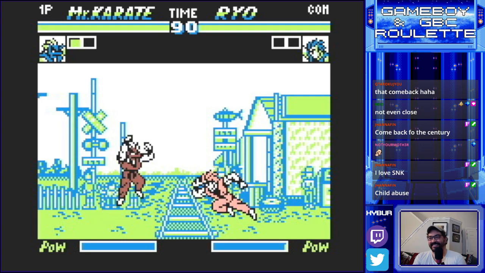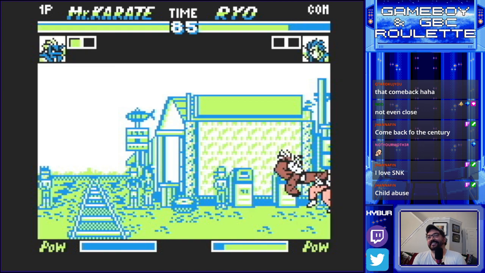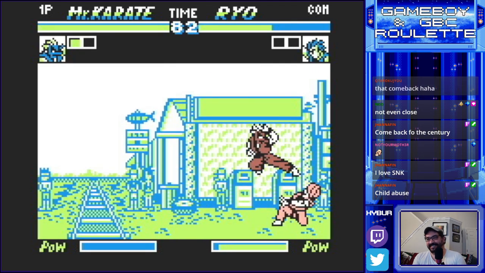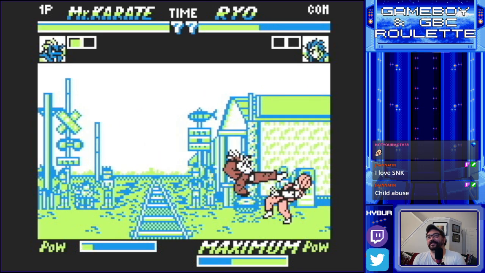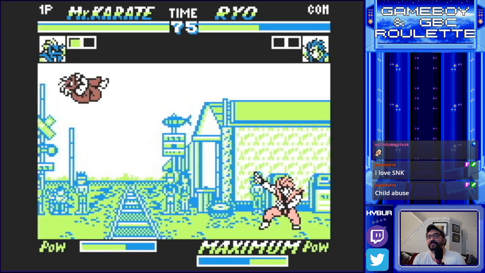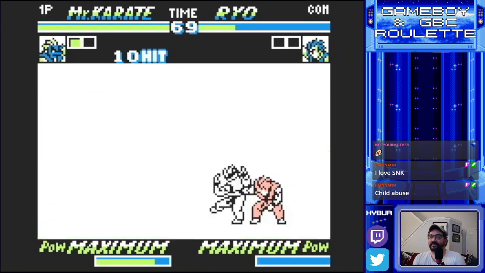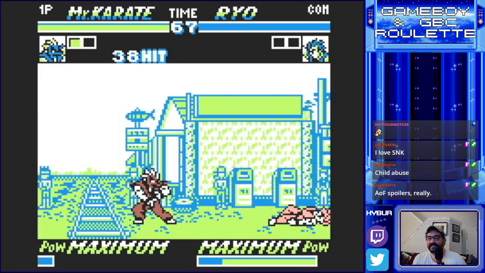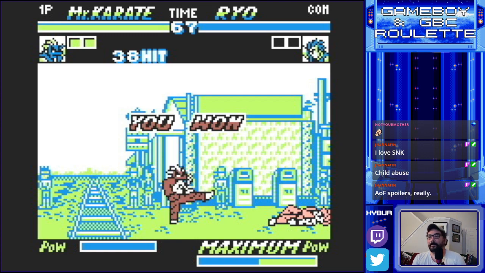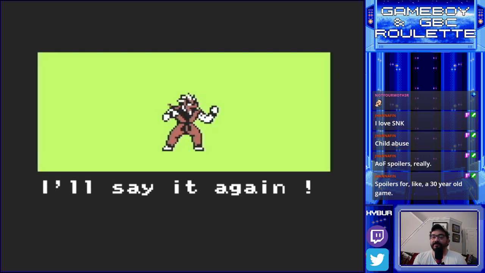Child abuse. Yeah, they're gonna call DFAX on Mr. Karate. Stop beating your child up. Spoiler, KOF spoilers for those in the chat. Mr. Karate is not who he seems. Although in this game it's kind of like they basically use the same sprite as Ryo. They just put a Tengu mask. Art of Fighting spoilers? Yeah, that's true. Mr. Karate is Ryo's sprite, just with a Tengu mask on.